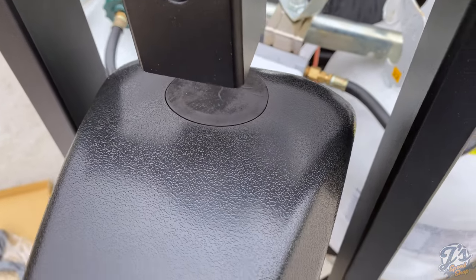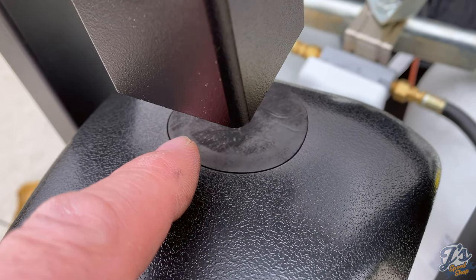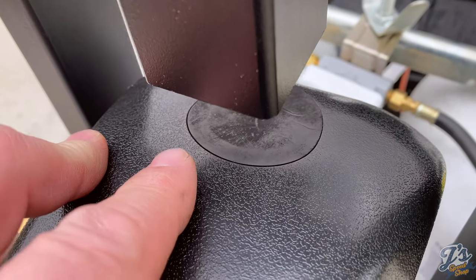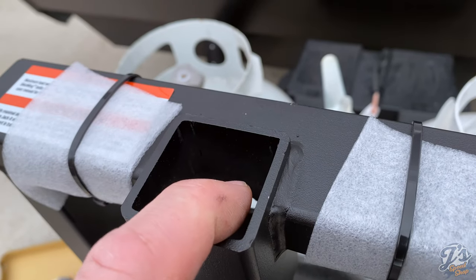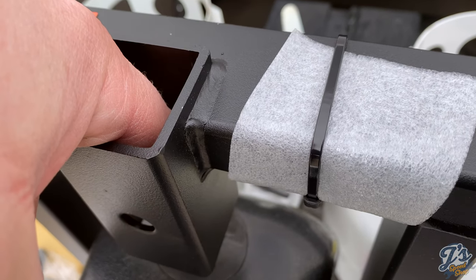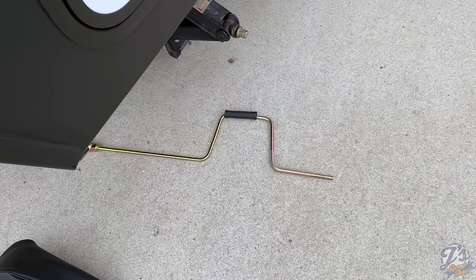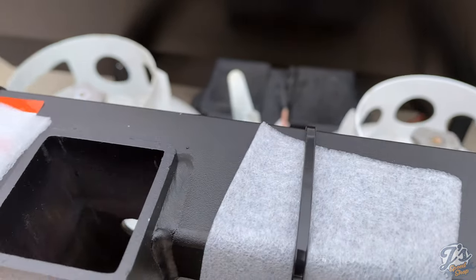Also want to point out: this plug exposes a nut that allows you to manually operate your jack if it loses power or the motor dies. The piece that goes into this square tube can be removed fairly easily, then you pull the plug and still access the nut through there. It uses the same wrench as your stabilizer jacks. I actually bought a bottle jack to carry camping because I was always afraid this would die and leave me stuck.